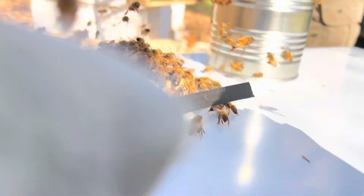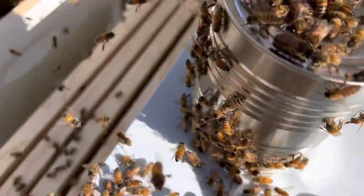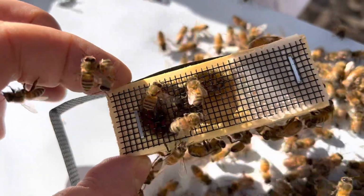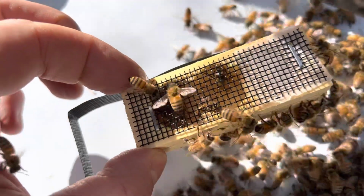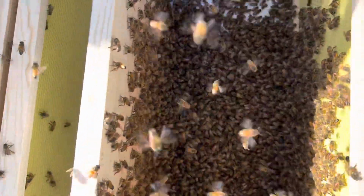Yes. So while he empties the last bits out, I'm trying to scooch these bees so I can see the queen. Eva, don't forget the video. Trying to get so you can see the queen. I see someone with the red dot. Okay, so the queen's... Well, they look ready to sting you. She's in there. She's the one with the red dot. So these are all our bees in here.